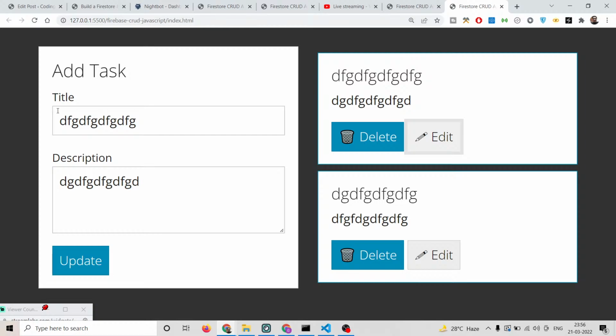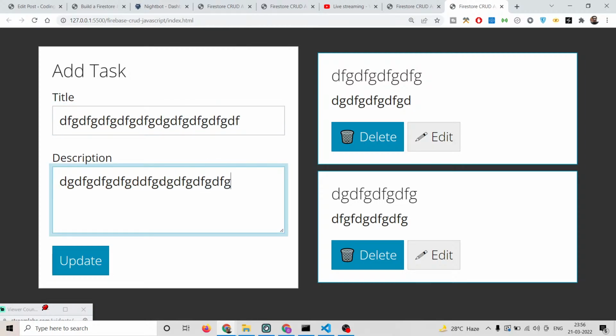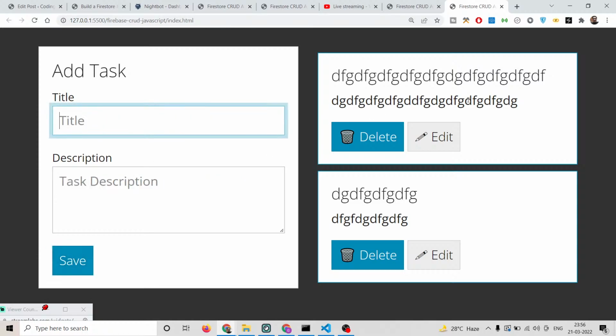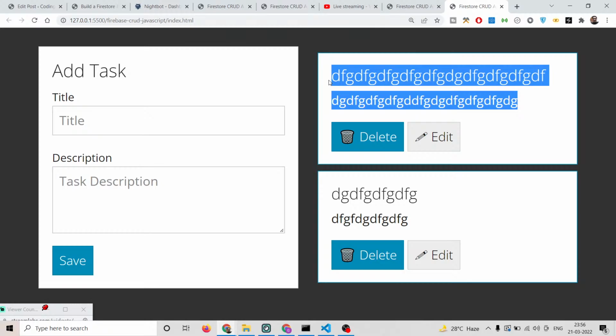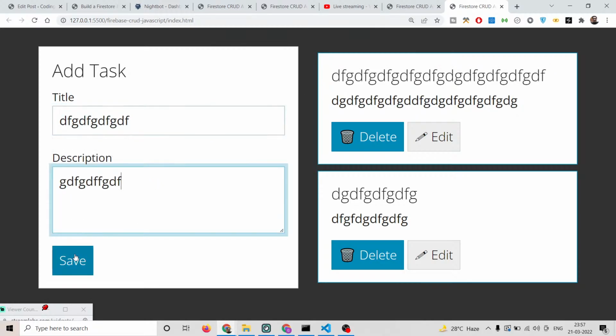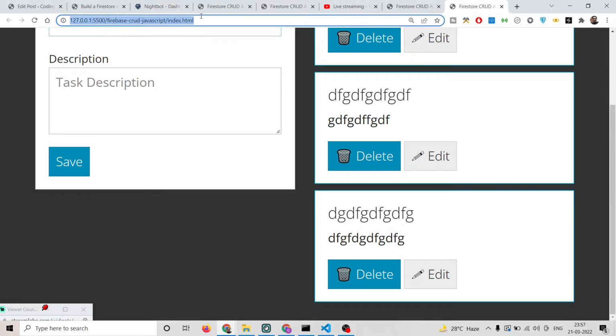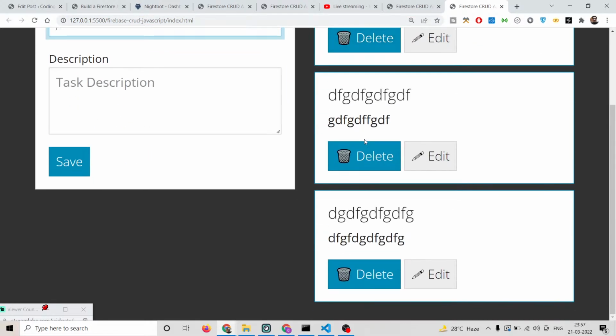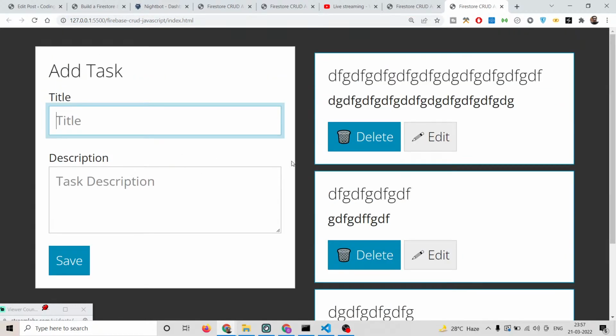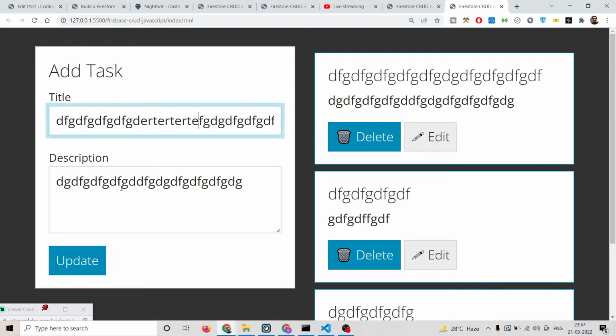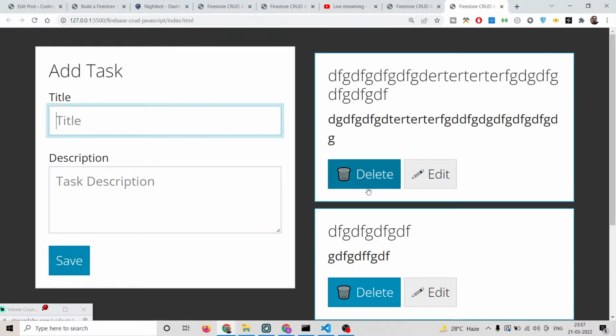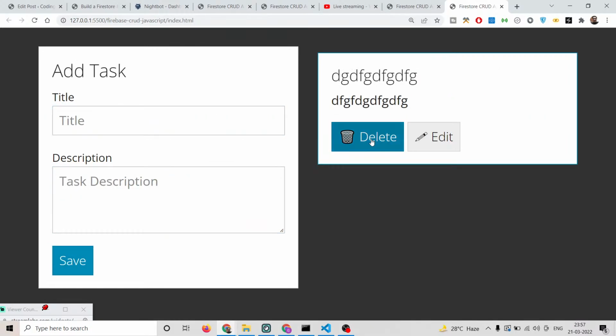This will give me the title and the description, and now I can change the title and the description. Click on update. You will see that title and description have been updated successfully. So this is a CRUD application where you can create a record, and you can read the record. If you load the page, all the records will be displayed from the database. You can update an individual record like this, and also you can delete it by clicking the delete button.